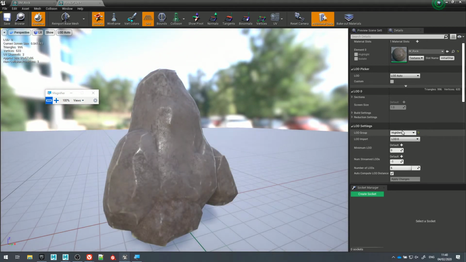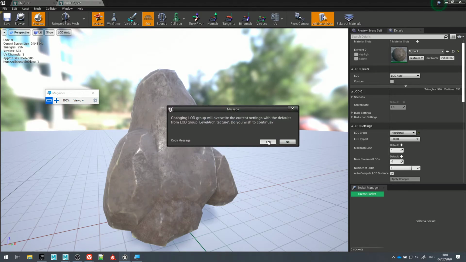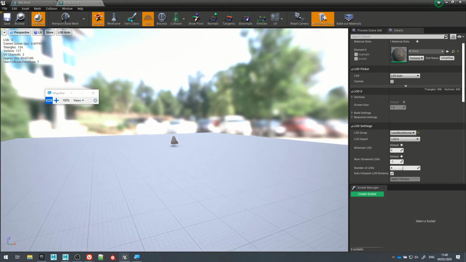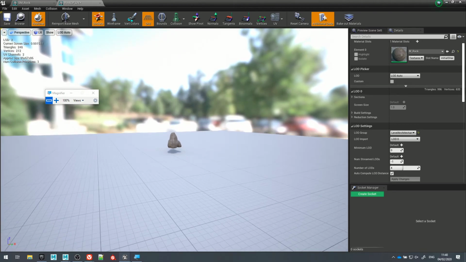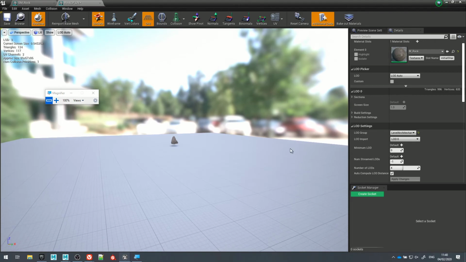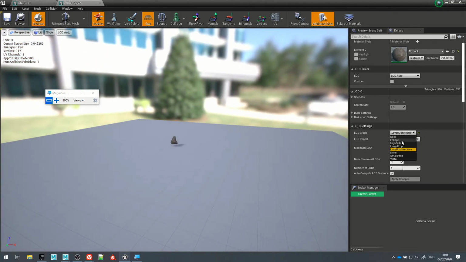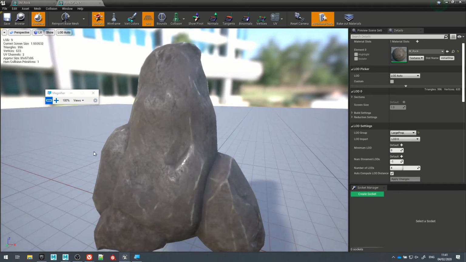So if you've got a character with a really, really high poly face, or something where if you get really close to it you can see all the little nuts and bolts and scratches, have it on high detail so that when you get up close, you can see that level of detail. But it needs to essentially fill your screen at that point. All right, if you're working with level architecture, you're probably going to need like 4 again, but these ones will kick in quicker. So here now it hits 124, whereas if I change this to large prop, here it's 248.